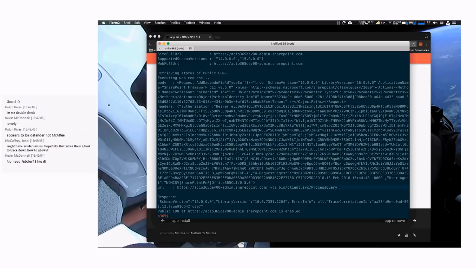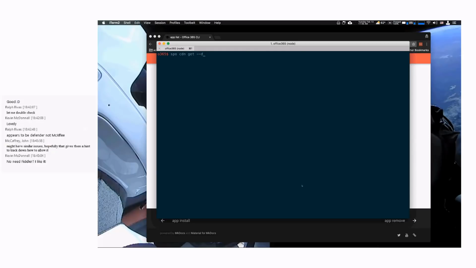Last but not least here, I can even control the way the output comes back. By default, if I don't put anything on here, I'm always going to get text-based output coming back. But if you are familiar with using a command line and, say, like how PowerShell can pipe objects back, I can pipe JSON back and then use another tool, such as a tool called jq for querying, to get the data coming back as JSON. In this case here, that wasn't terribly helpful. So how about SPO site list output JSON and get a list of all of my SharePoint sites as a JSON array.